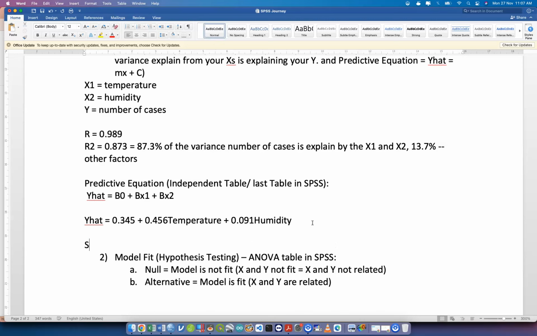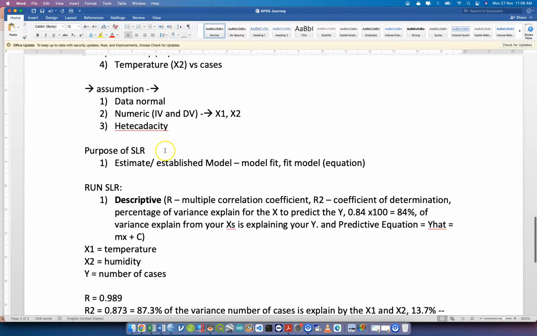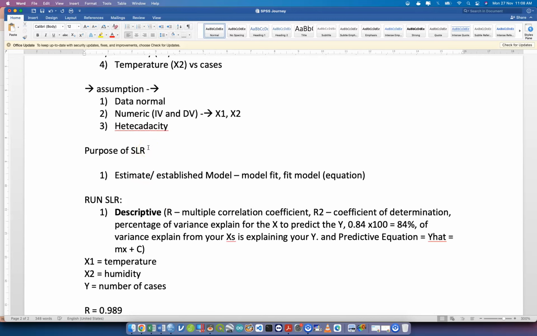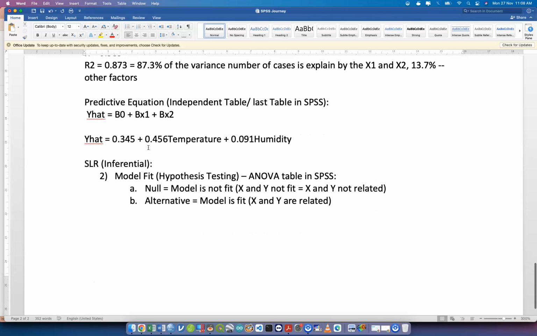That's why the SLR, the parts of the SLR after the descriptive, are called inferential. So in a nutshell, when you say SLR, you will have two things: one descriptive and then inferential, actually two inferential. Both of these are inside your simple linear regression. That's why if you want to do research or any data collection, I encourage you to focus solely on numerical data because you can make a prediction. If you keep collecting data in categorical format, it's up to you. You still get the output, but the predictions are less accurate.